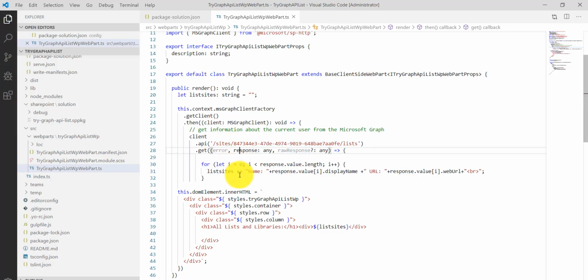Once you have this, I just have a for loop on response dot value dot length, so the number of items, in this case lists or libraries, it will run that many times. Then you can see a site name, a string variable, to which we are appending the name, which is the display name, and the URL, which is the web URL.